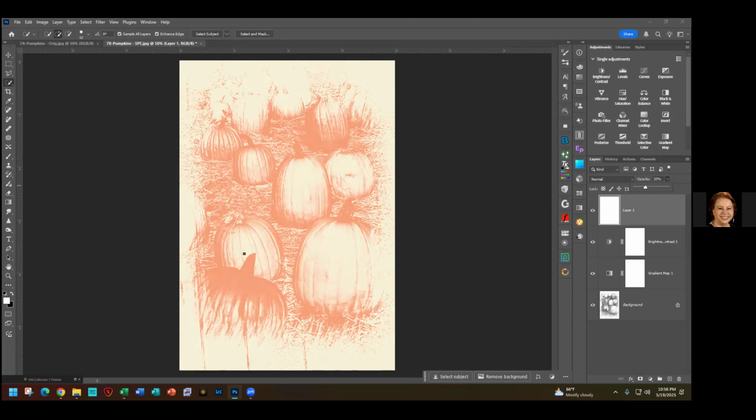And then maybe just bring down the white to kind of give it more of a shadowy effect, so that if you put some writing on here, it would show up better. So this would be good for a background on a flyer or a card or something. But you could also do a happy Halloween or whatever up top without that. But that's a way you could make the whole thing fade a little, add some white over top of it. So I love to experiment with things like that and go, okay, this is what I want to do. How am I going to get there? And the more you play with this stuff, the more you think about it. Sometimes I try things, they don't work, and then you just try something else.